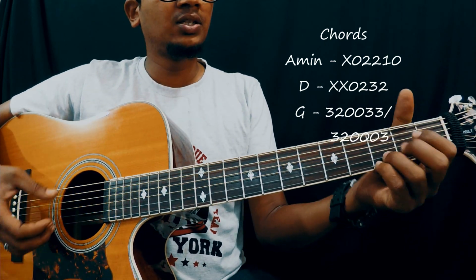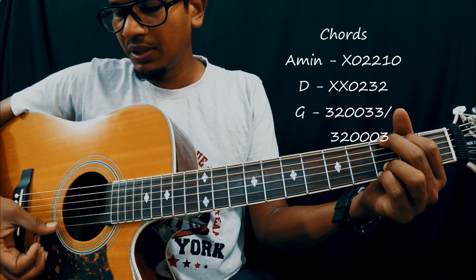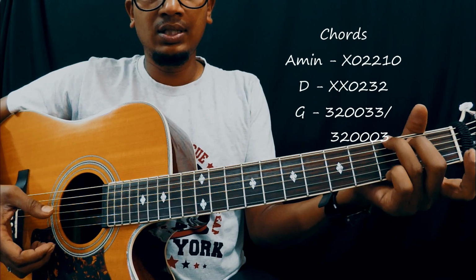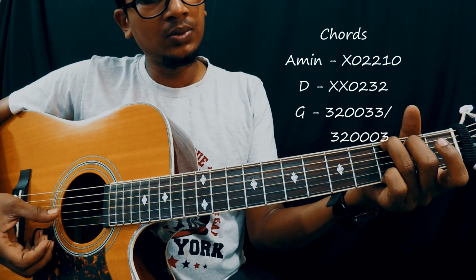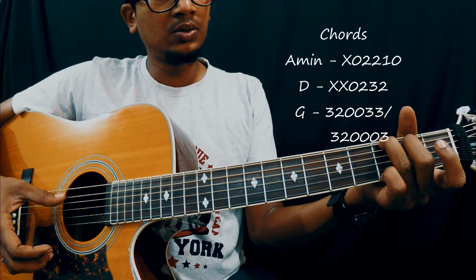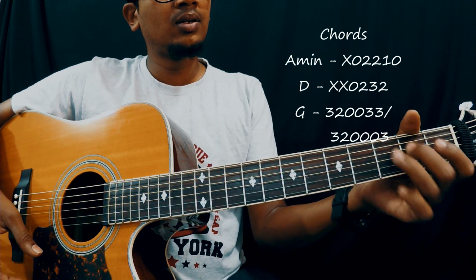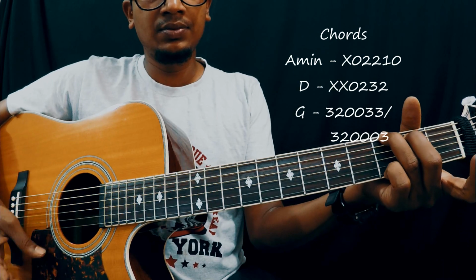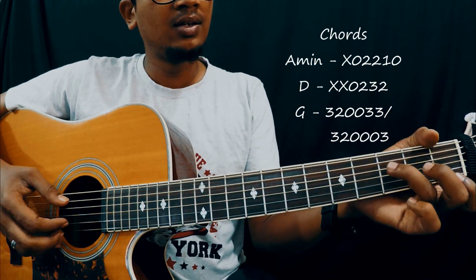And then I have played G chord, 3 2 0 0 3 3. You can also play G in this way, which is 3 2 0 0 0 3. So this and this inversion are all the same, I'm just changing the fingering pattern.